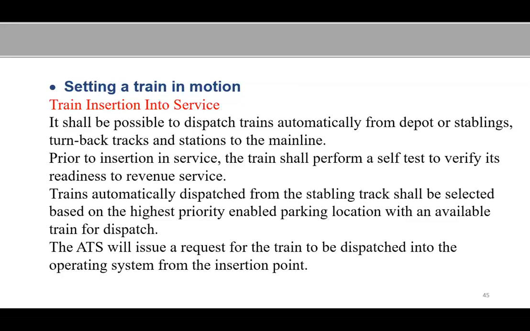Now, after train initialization, the train is allowed to move, setting the train into motion. So train insertion into service from the depot, or it may be a turn back. You go to the end station, again you go from the up line and change over to the down line and come back, that is the turn back. And you are coming from the depot to the main line. So the train has to be inserted, whether it is from the depot to the main line or a turn back. And before putting it into service, whether these activities are properly followed or not has to be checked in the test track itself, whether it is able to process all the commands required for this.